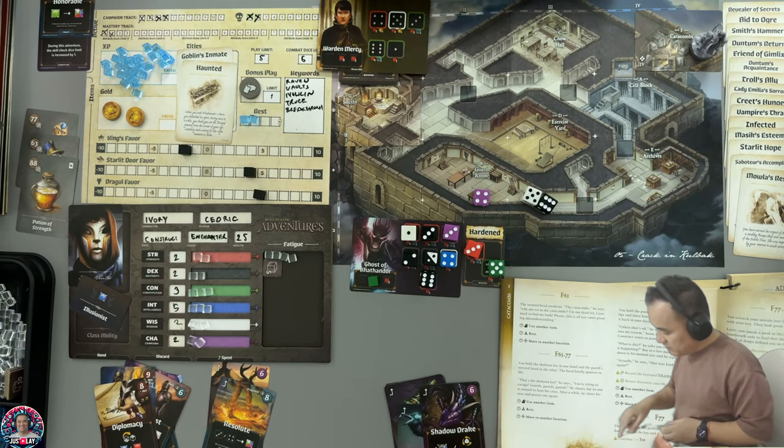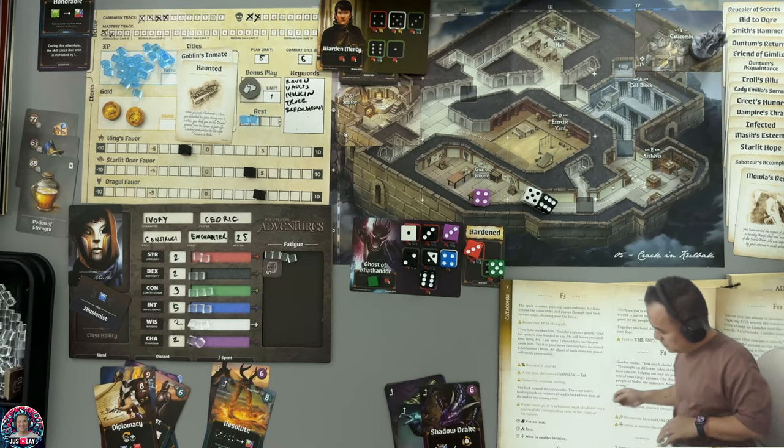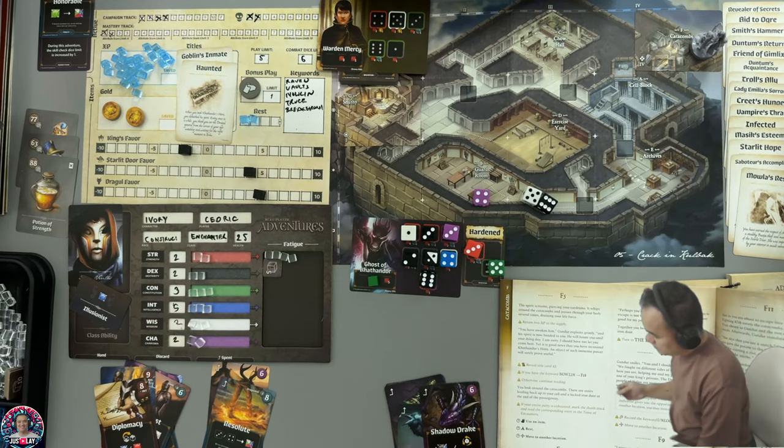The skeleton key fits perfectly into the lock of the iron door. You turn the key and the door swings open. F16. If you have the title Warden's Trust, 11. If you have either the Rioter or Warden's Killer, no. If you have the Distrusted, nothing.